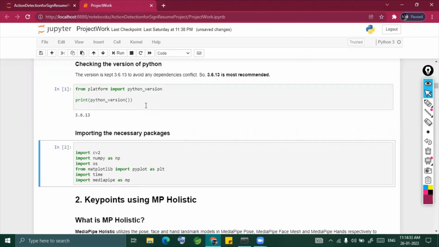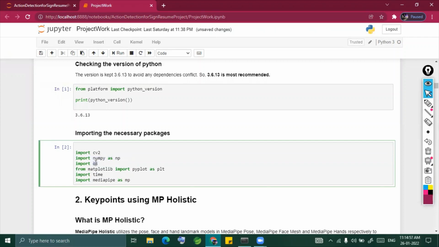Later, we are importing CV2, NumPy, OS, Matplotlib, time, and MediaPipe. I already talked about MediaPipe, right? CV2 is our OpenCV. Why are we using the NumPy array package? Because images are stored in arrays, so we need to work with arrays. That's why we are importing NumPy.